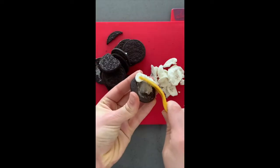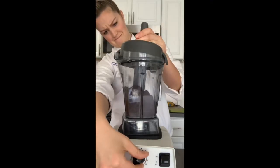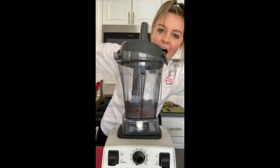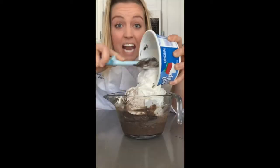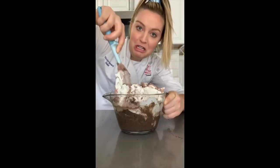15 Oreos. Take the cream out. Blend them in a food processor, but I don't have one, so I'm using a blender. Hope this works. Oh yeah! Add your Oreos into your pudding. Mix. Now add 1 tub of Cool Whip and 2 tablespoons of instant chocolate pudding. Yum! I should have used a bigger bowl.